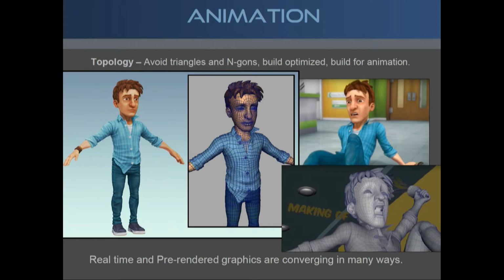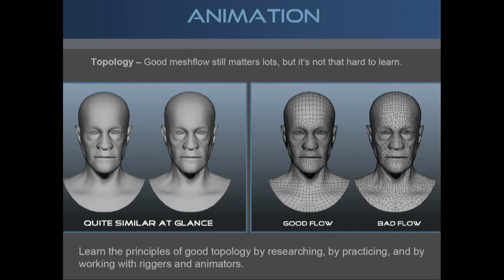So animation topology, this is basically where you're dealing with all quads because this is going to be subdivided and then rendered, right? So we're not in video games anymore. This is animation, and I've done a lot of characters for animation. And so that's a slightly different approach to the topology.